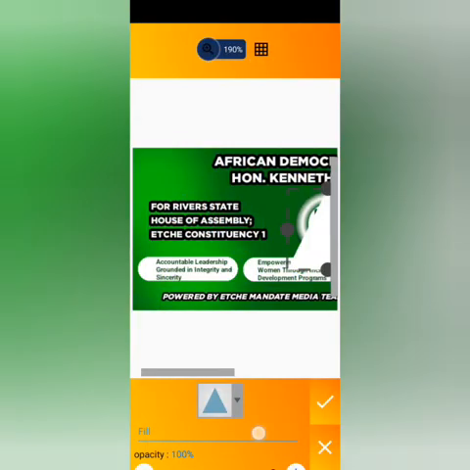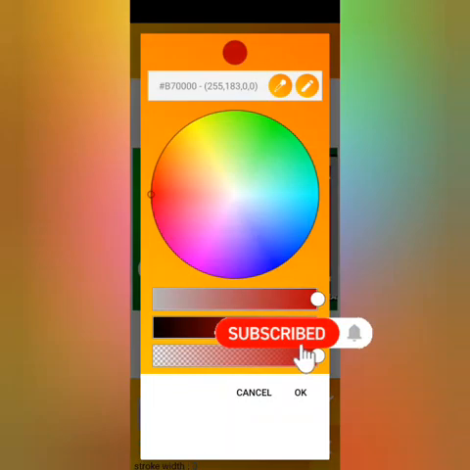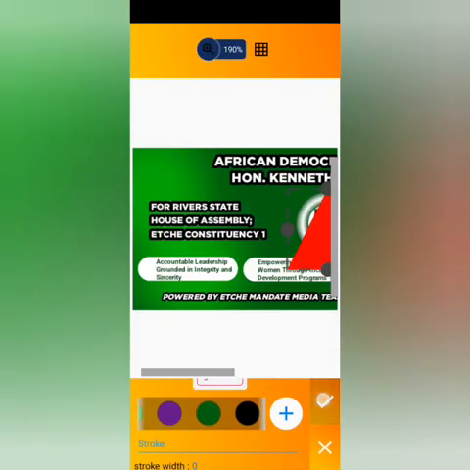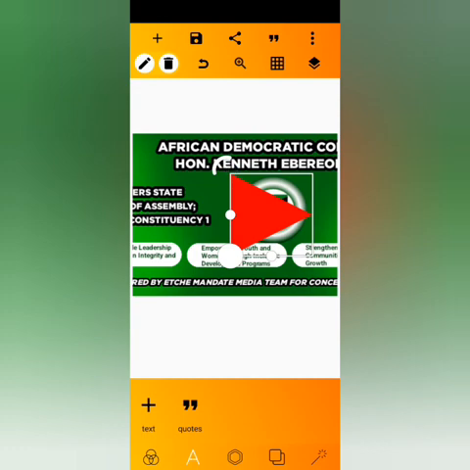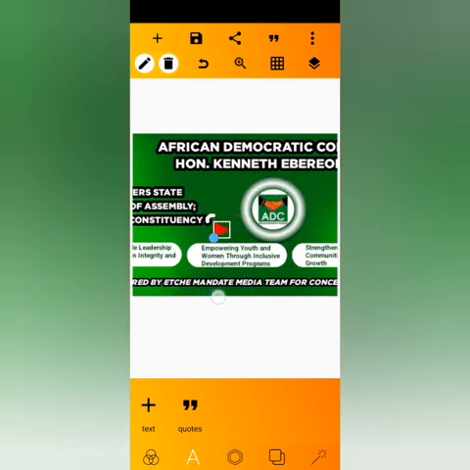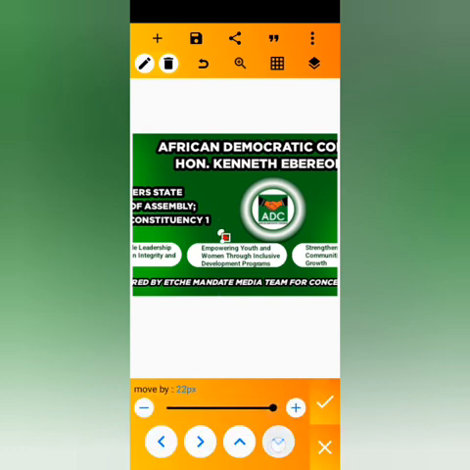We color it red. Alright, so we just rotate it, reduce the size, and then we position it. So let's increase the size a little bit.